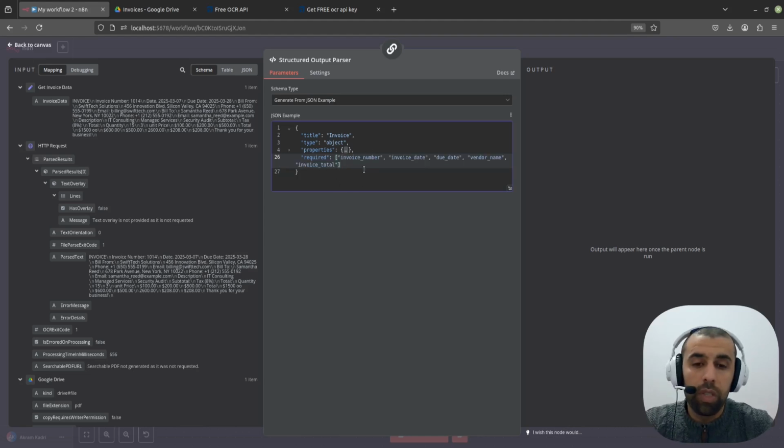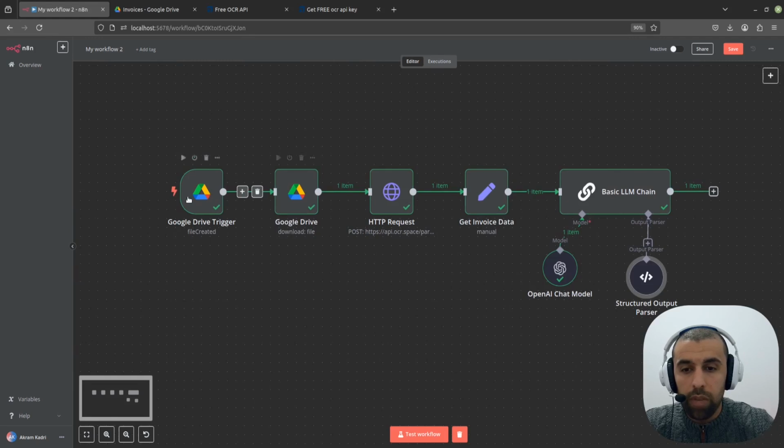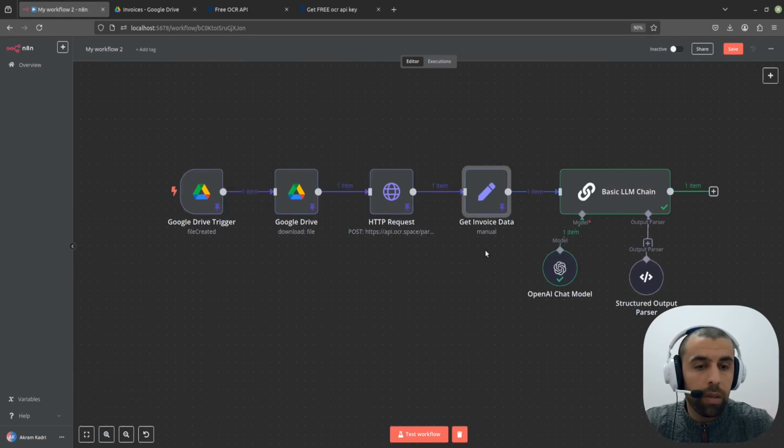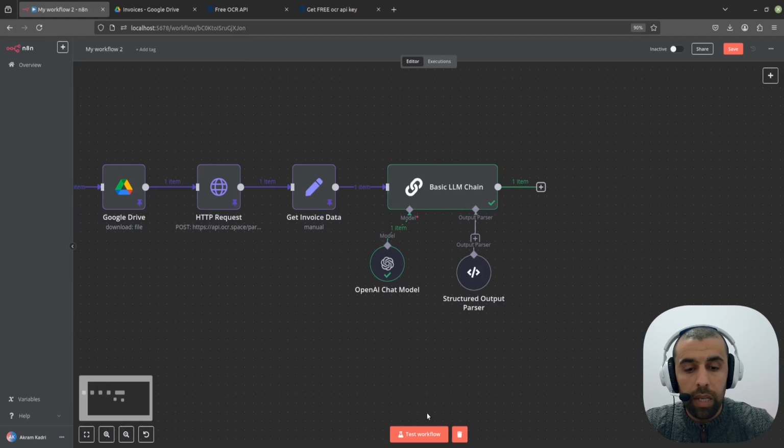So now all of these will be required. Okay, now let's try and run this again. So we don't have to rerun all of this, I'm going to pin all of these. I just click on P. You can right click also and pin here. So I'm going to pin the data, and I'm going to test the workflow.